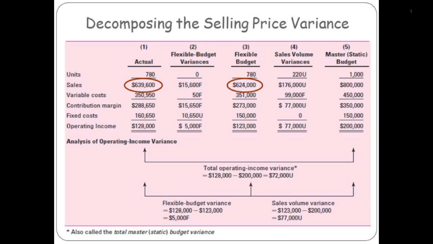What's this variance due to? Price. It's a price variance here, right? Because they have the same quantity sold. They just raised the price higher. So when I say a favorable variance might be a cause of a problem, this is an example, right? You actually have a favorable variance of $15,000 on price, but maybe your price is too high. Because you have that favorable variance in price, you only sold 780 units rather than the 1,000 units you should have sold. Maybe somebody in sales made a bad decision to raise the price. This is why you do a variance analysis to try to understand causes.